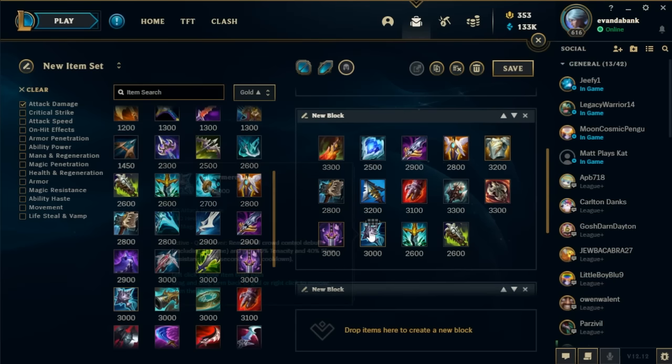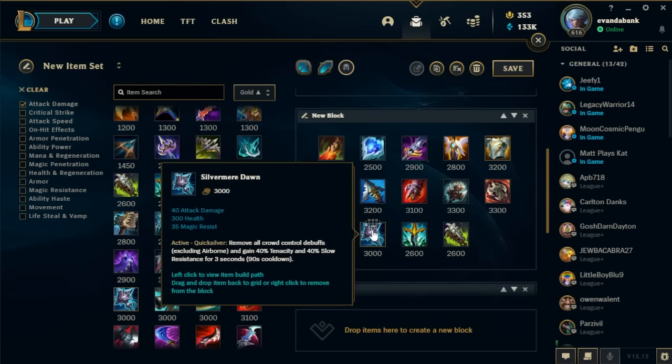Now, I almost forgot. The last 3 items are kind of niche. Silvermere Dawn, which cleanses all crowd control debuffs, so it's the Bruiser QSS. It's a good item. I rarely build this. If you're against a champ like Mordekaiser, it's actually a better idea for you to build something like Gargoyle's so that you don't die when he ults you, than to build Silvermere Dawn so you can just cleanse it.